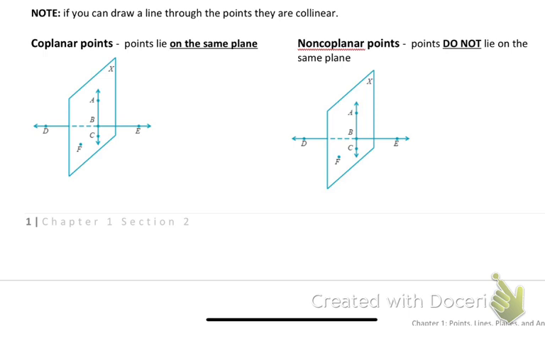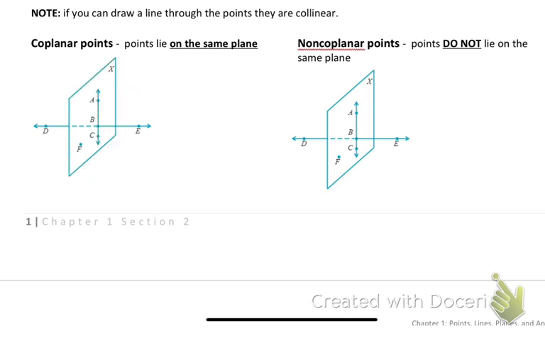So if we look at this drawing, now once again, I want us to picture that this is actually a vertical plane. This would be like a wall. Once again, it goes in every direction. But picture your wall right now. Now picture you drew a line on that wall along with these points A, B, C, and F. So A, B, C, and F are all on one plane.